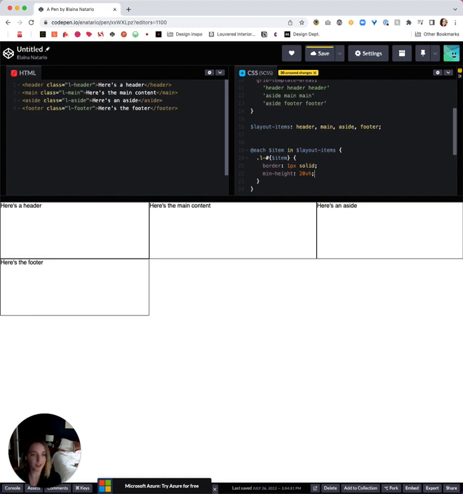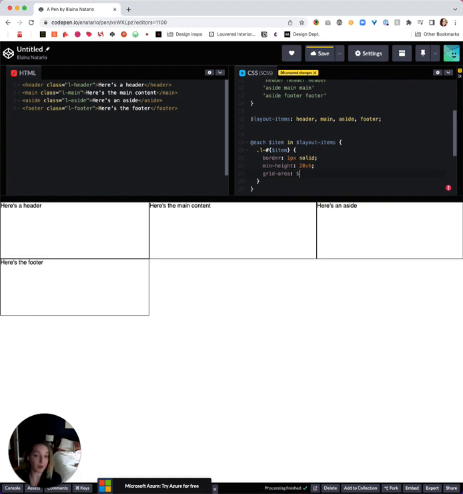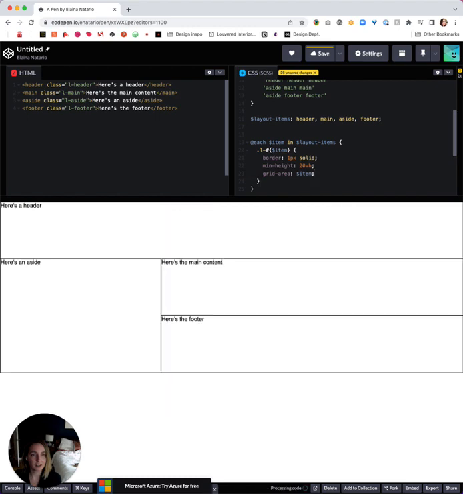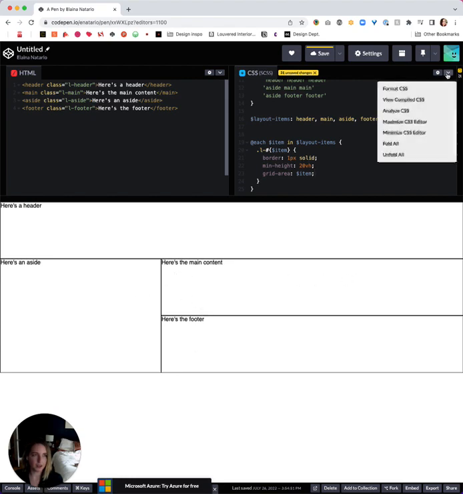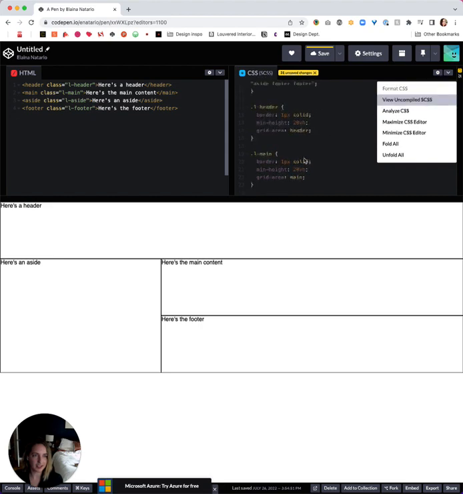The next thing we're going to do is give it a grid area. The grid area is going to attach it to this little drawing we have here and put it in the right spot. So we're going to say grid area is, and this is where we can actually just use the variable here, item. Hooray, it's in the correct order. We have our 3-column header, we have an aside that juts down, we have 2 columns of main content and the footer. If I show you the compiled CSS here, you can see we have an element for each thing: L header, L main, L aside, L footer.